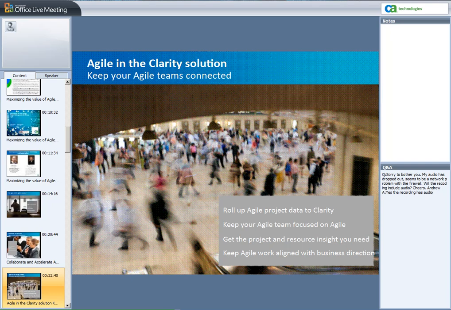And also, it frankly eases things for the Agile teams in that they don't have to do the same ad hoc process reporting or guesstimating on things like capitalization. It takes care of all that, rolls up into Clarity just as it does for all of your other projects. So it actually eases things for the Agile teams quite a bit. And then of course it meets the needs of the PMOs, getting what they need, just like you all get today in using Clarity. You get that real-time status, you get the resource visibility. And then of course the business gets the insight it needs into those Agile projects to make the decisions it needs.